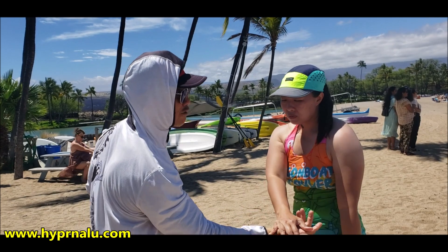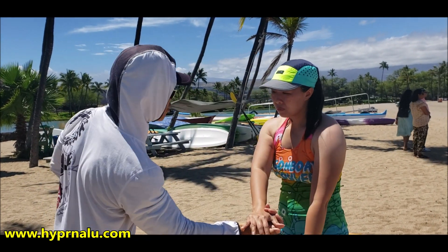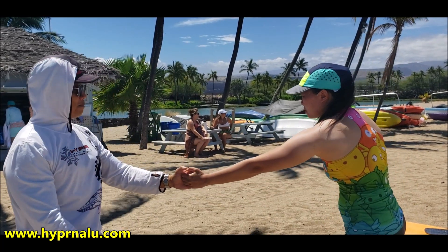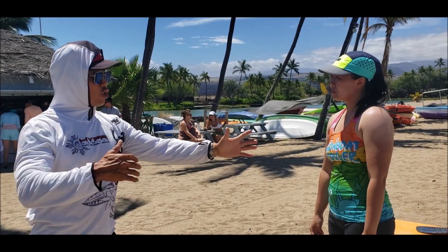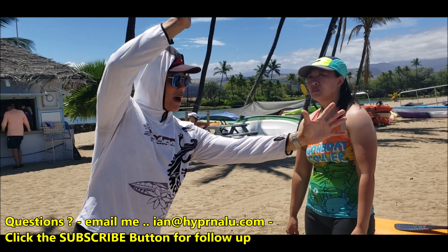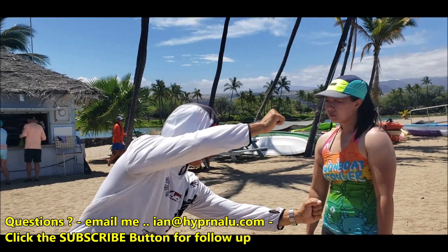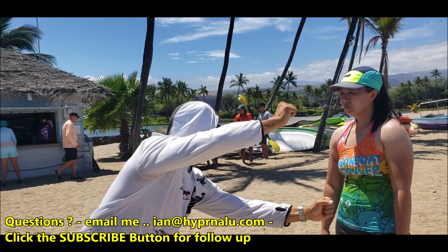Your stroke is a combination of top-hand power — you're at 100% power here, all the way down to zero. Your bottom hand goes from 100% here to zero. It's the same thing, but it's an inverse relationship — a smooth power transition from top-hand to bottom-hand. It's almost like you're handing it off. I get all my power up front and then I'm letting my bottom-hand do the rest, transferring power from top-hand to bottom-hand.